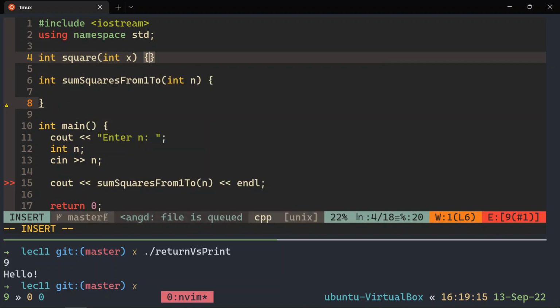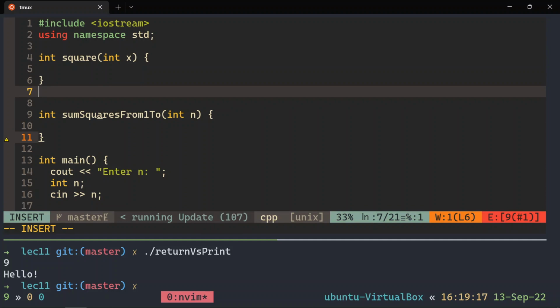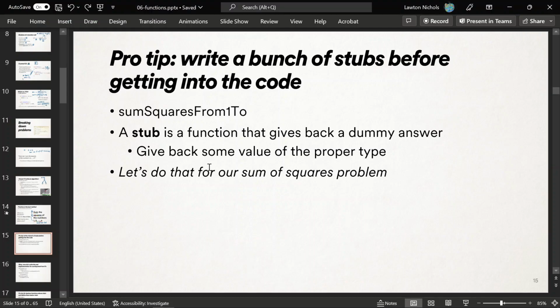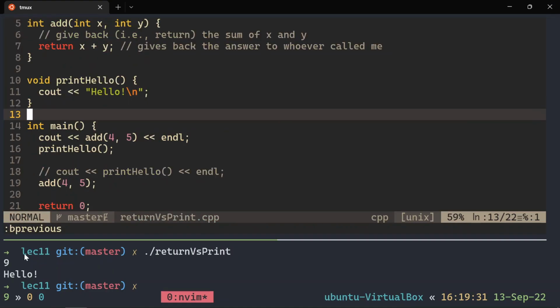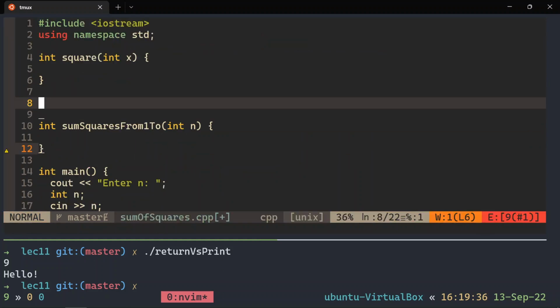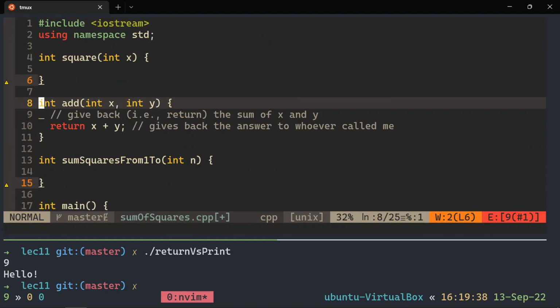A square function that takes a number and gives back its square. Then we're also going to need to call a sum function, right? I think we'll need to do that too. But that should do it. We can bring in our add function. That can be our sum functionality. Not that we needed it.